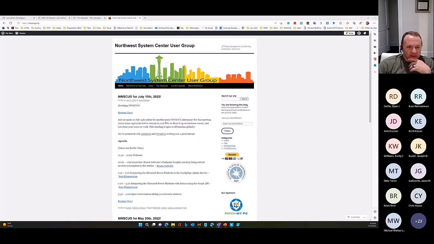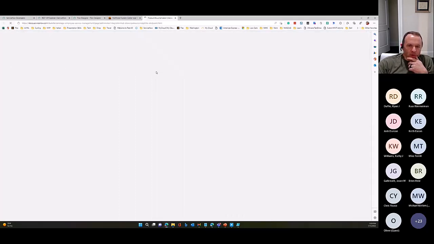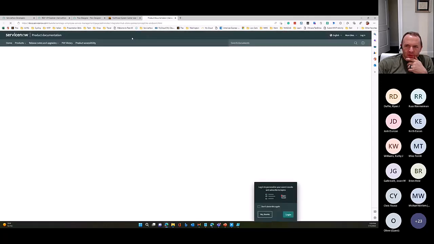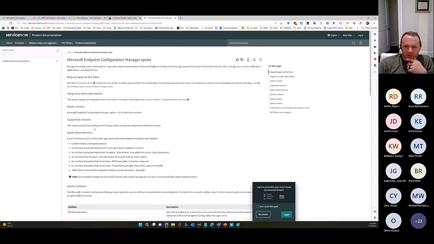Anybody interested in integrating ConfigMgr with ServiceNow? Yes, I think that would be nice. I think that would be good. And based on some of the things that Russ showed today, I see more opportunity that I can do that. Honestly, just setting up the authentication, it's really easy to set up basic, but no enterprise is probably going to let you move forward with basic. So getting to that next level is a big thing. So getting that configuration is nice. So yeah, there's your ConfigMgr spoke. And honestly, I can't remember if this spoke is using the admin service or not. It might go through a ServiceNow mid server, but it's something worth investigating and poking around on.